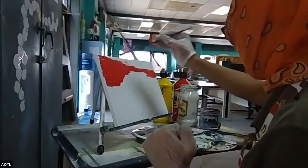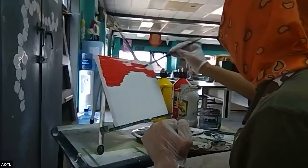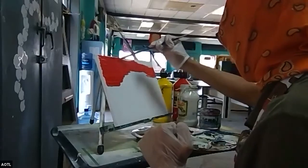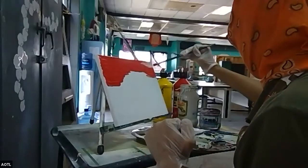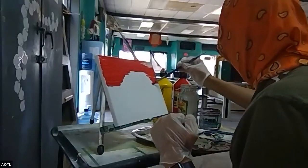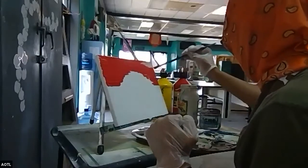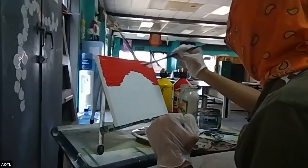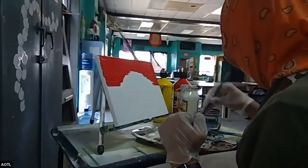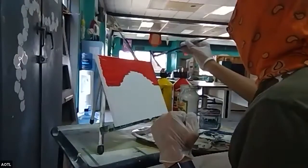So pretend this is a rose, which is colored white for now until it becomes red. Very good, Georgie. What's the first step? You just get to that with a little bit of red, all the way down to half the canvas, and then leave some of where the sun will be white until we color it all in. You can see it takes me some time before my arm will fall off, but hey, I can always regain the strength. I can go on forever speaking about teaching and stuff.